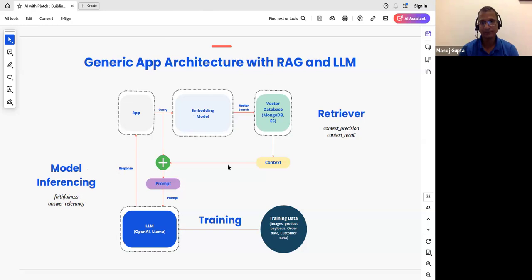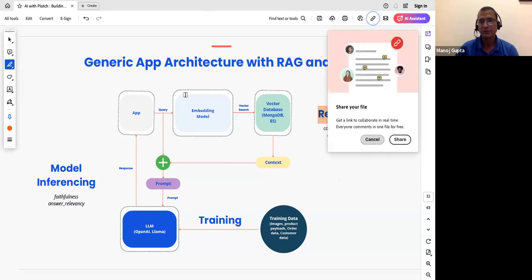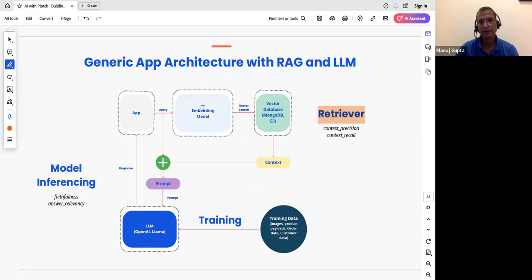In RAG, there are primarily two big components. One is how you retrieve the document. Let me use this pen here. So, how this retriever works: it is primarily this model here, which is the embedding model and then the vector model. Retriever means you are retrieving some context from somewhere. It could be a vector database, MySQL, it doesn't matter, but you're retrieving from somewhere. How good a retriever is, is measured by two metrics: context precision and context recall. I'll tell you what they mean very shortly.